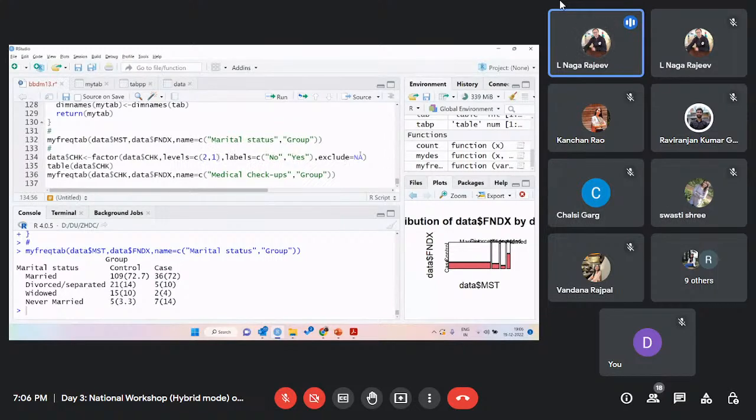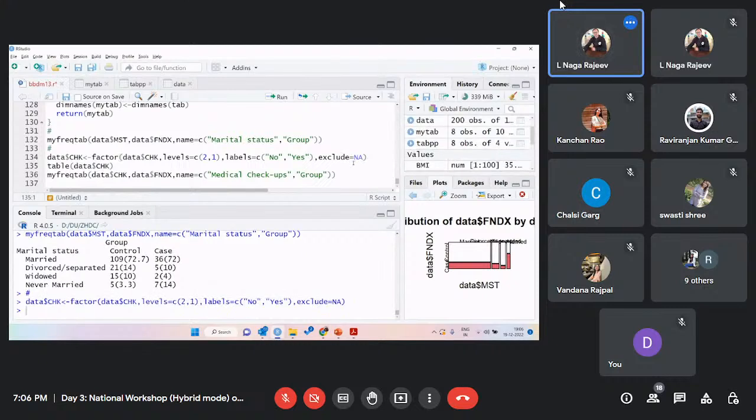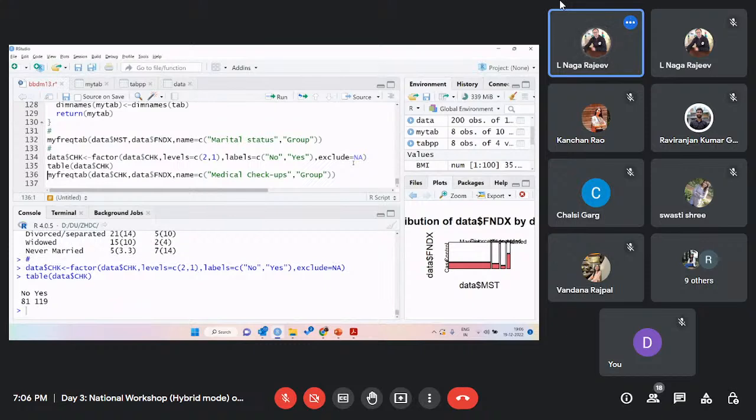And I'm saying that where the observations are not available, you can exclude those. So if I run this and if I want to see the table, see, 81 are no and 119 are yes. Is it clear?